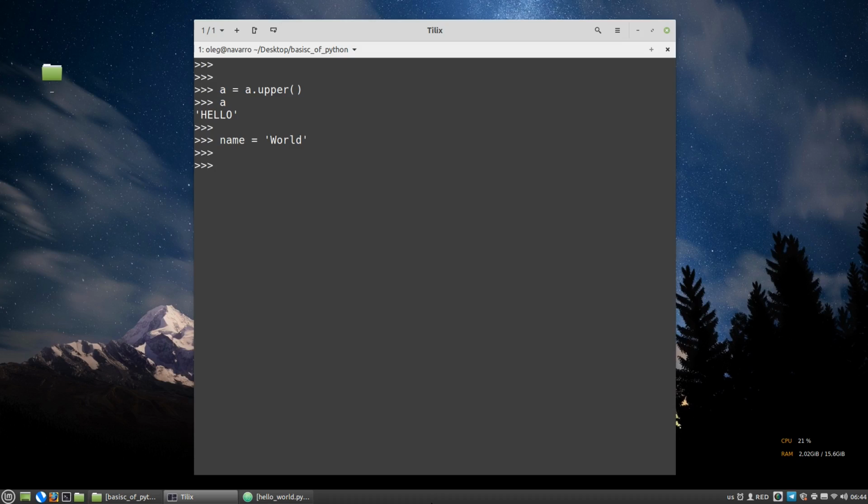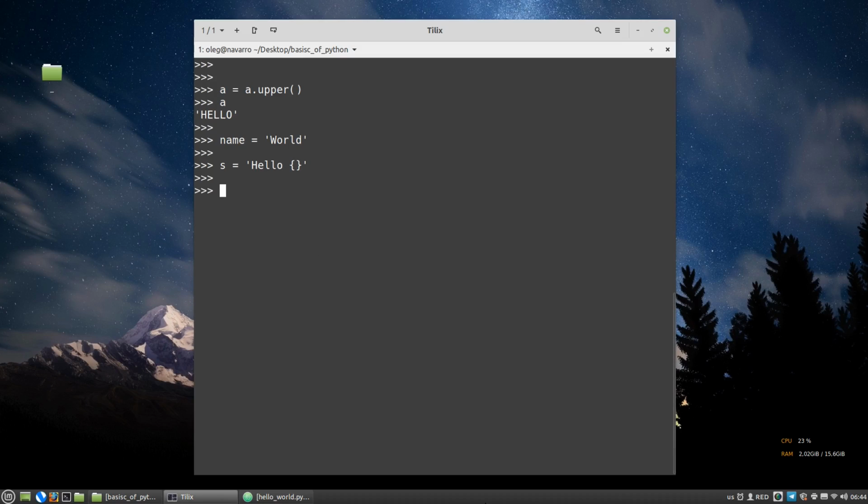And now I want to create some string, a template that I want to fill with this data. String that equals hello, and then I'm using curly braces as a placeholder. This placeholder indicates the place where some value should be placed.